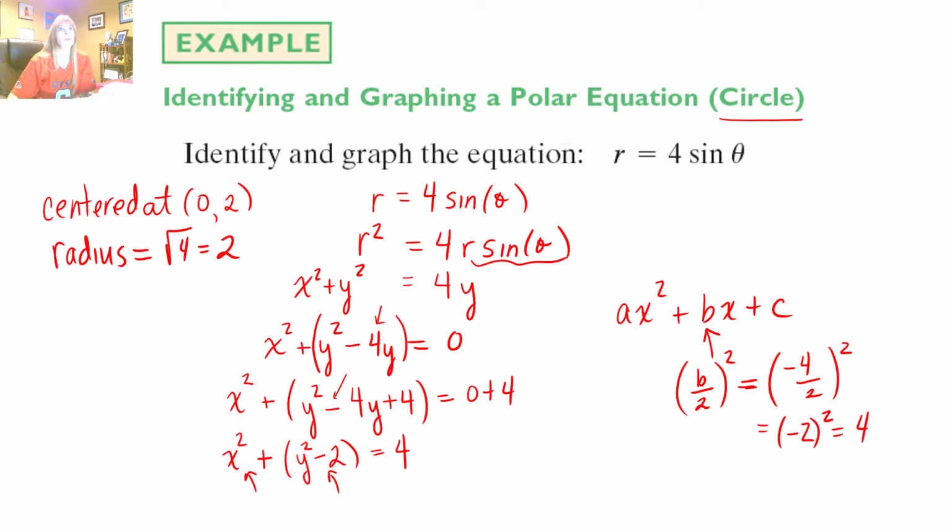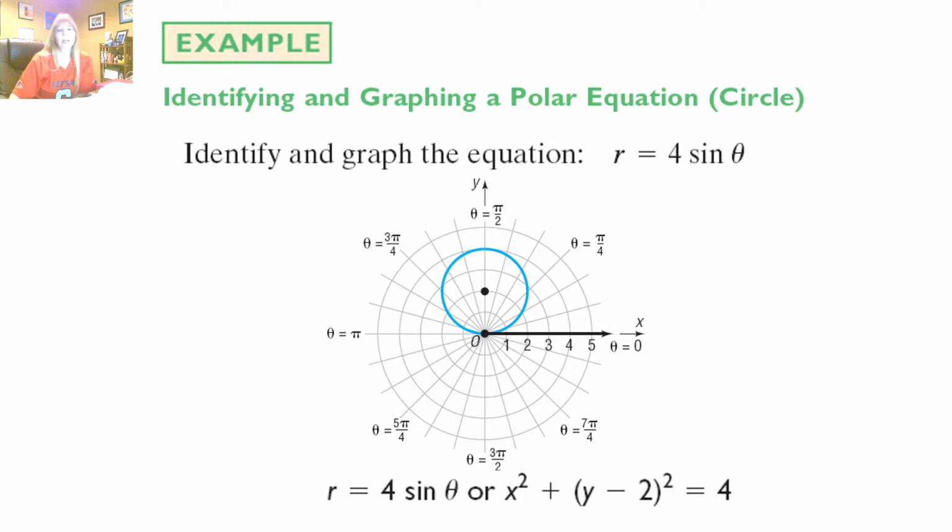All right, looks good. So I can see what the graph looks like. All right, and so let me mention this. In other words, I go up 1, 2, there's my center, and then notice I go 1, 2, up, 1, 2, down, and then I can draw my circle.